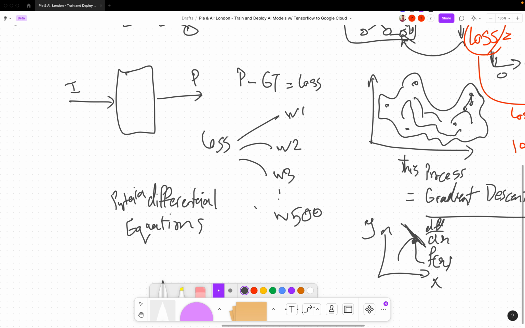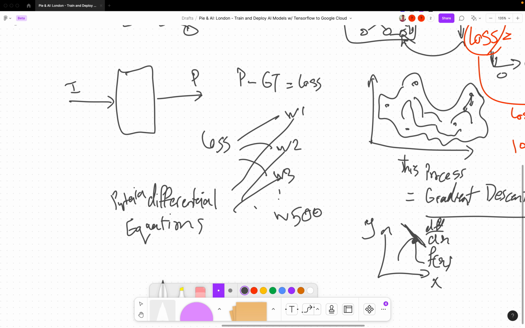With partial derivatives, if this had more than one dimension, you look at how different dimensions contribute to the loss. By dimensions, I mean different weights. So how do different weights of the neural network contribute to the loss?